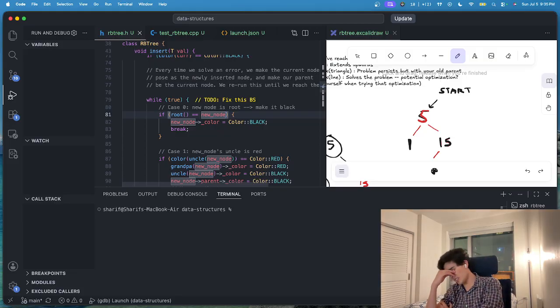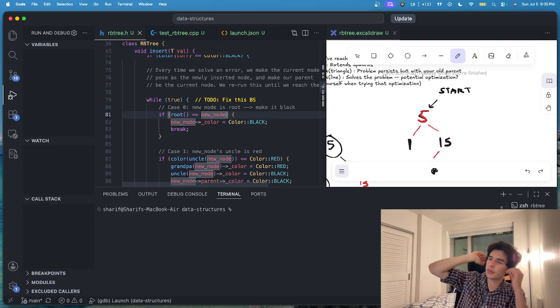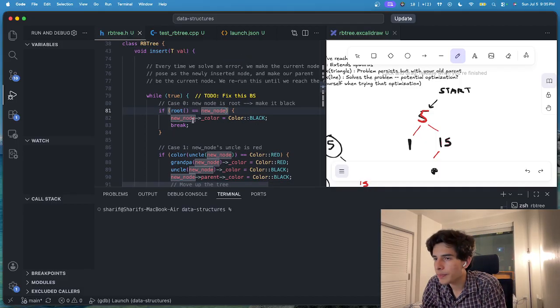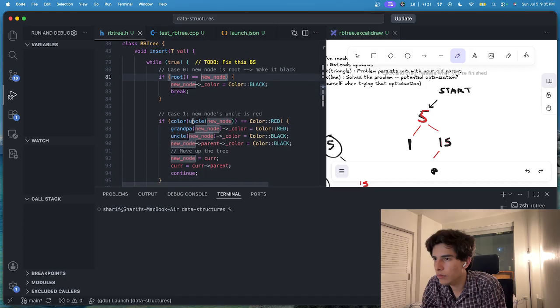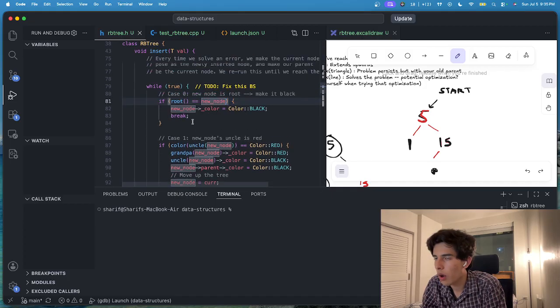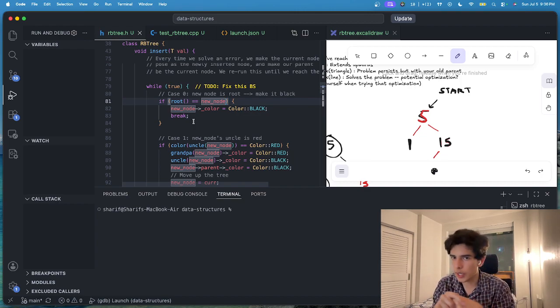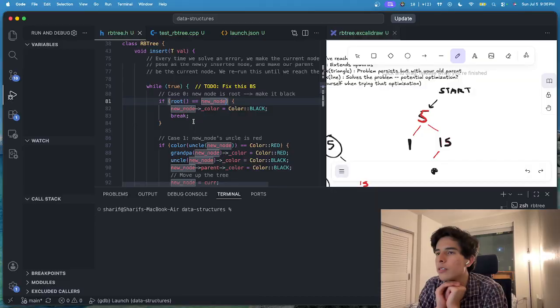So let's think about this. This is very difficult. What we can do is unconditionally always color the root black. Like after every iteration, just color the root black, and make sure that keeps happening. Right, where we're setting it to a value that it already has. But I feel that's not a good design. I feel like we should proceed differently.